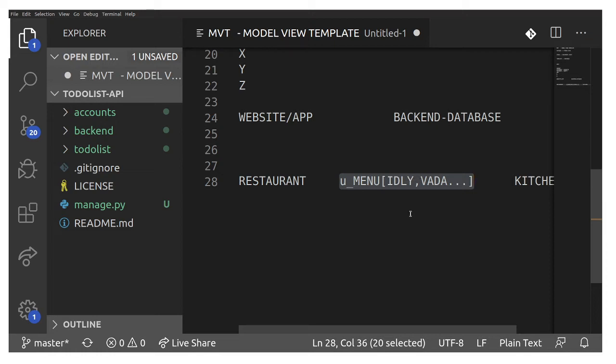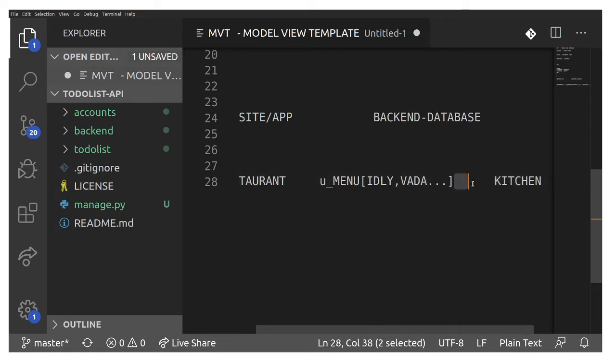Got it? In the same way, the menu and you are nothing but the website, and the backend and database are nothing but the kitchen. And here this is the API, the gap which is being filled, the waiter. I hope I cleared your doubt, Akshat.